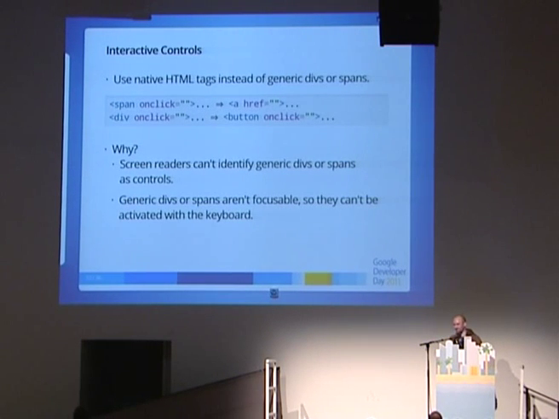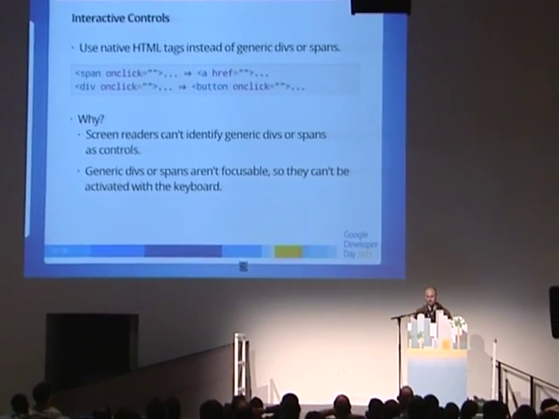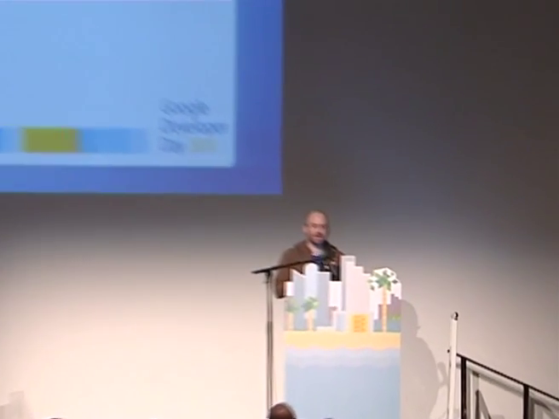Interactive controls. What's interesting about a lot of modern web applications that we see on the web today is that people are using div and span to mean absolutely everything. This is a really bad practice for a wide variety of reasons. There are elements that actually have semantics associated with them and have interaction associated with them. For instance, if I have an on-click event on a div, I have to do a lot of work in order to make that replicate something like a button. If I just use the button element, I get a lot of that for free.